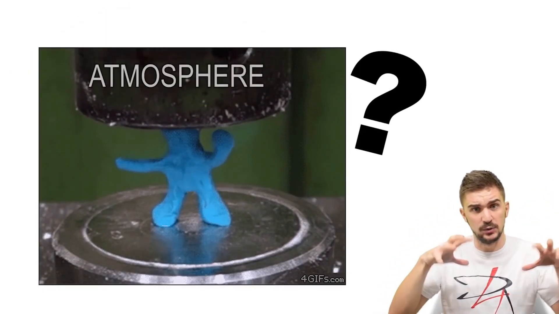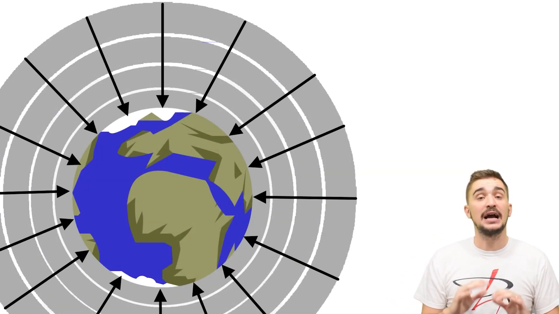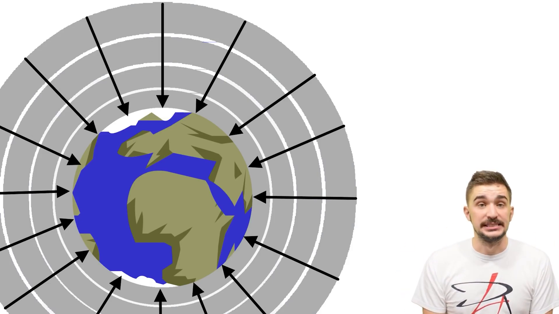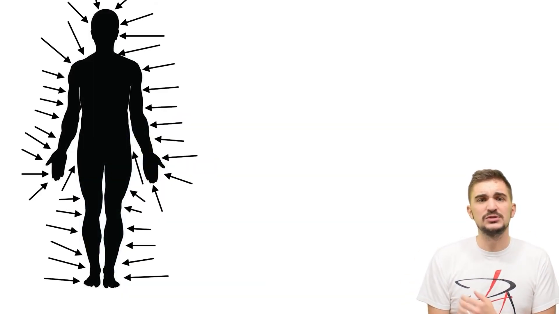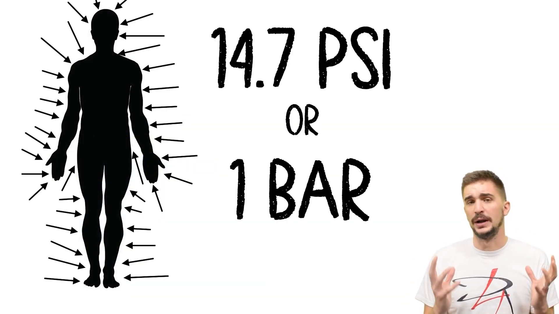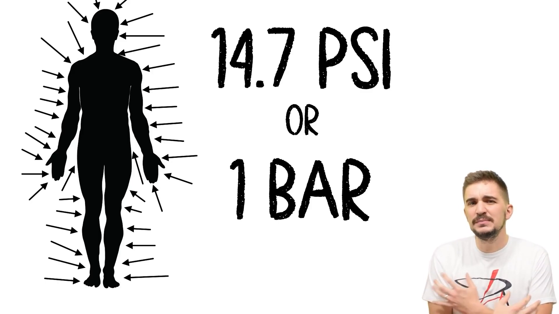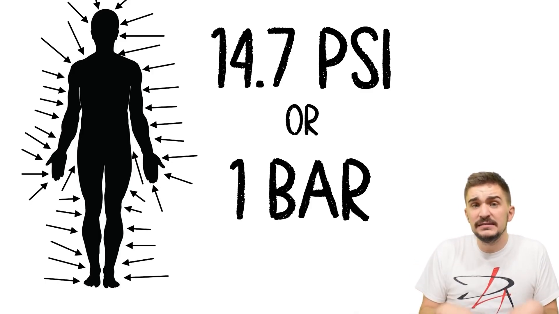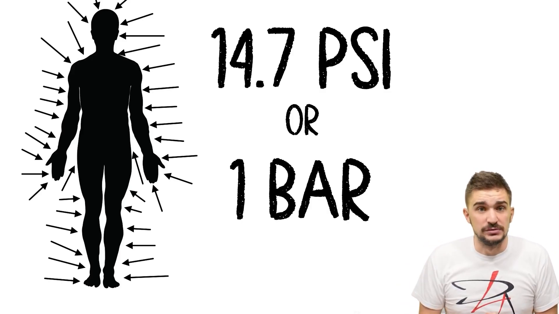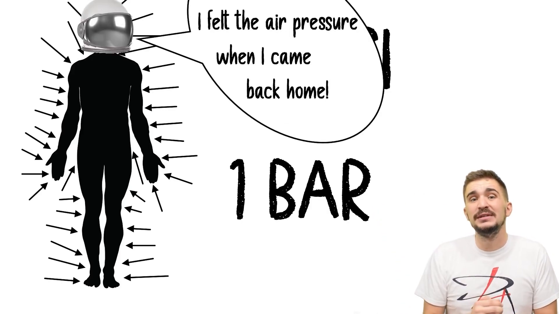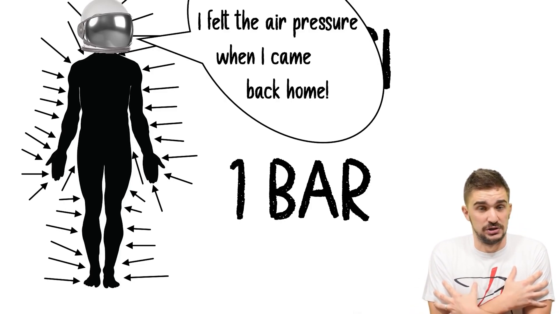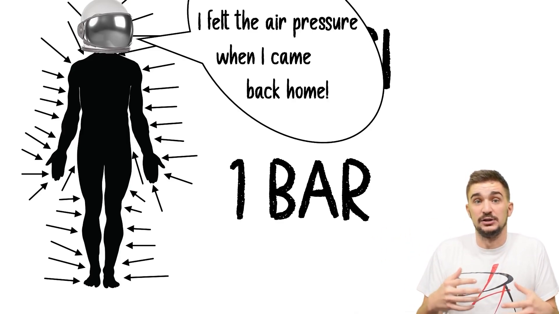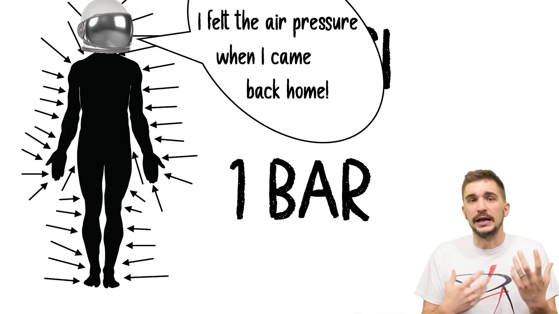So how come we don't get crushed by the weight of the air? We don't get crushed because all of the air is evenly distributed across the entire Earth's surface. The pressure we feel on our body from the weight of the air is around 14.7 psi, or one bar. But we don't really feel it because we don't have a reference for what it feels like to be in a space without this pressure. Unless you've been to outer space, you haven't spent a single moment without feeling air pressure on yourself.